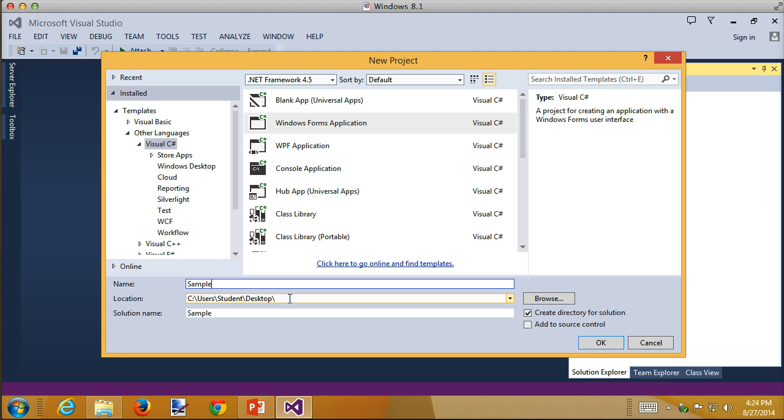In the future, you should only have to check this to make sure it's still good. One of the advantages of being in this lab and your virtual machine is it'll remember that. When you're at home, if Rachel sets it to E, to her external drive, it'll remember that, and the next time you create a new project, it'll offer to put it on that drive. Same thing here with your virtual machine.